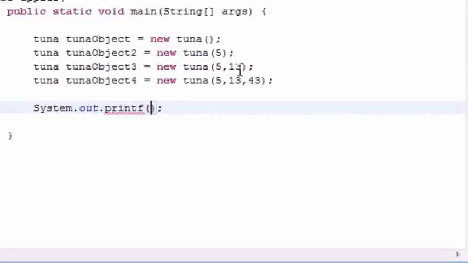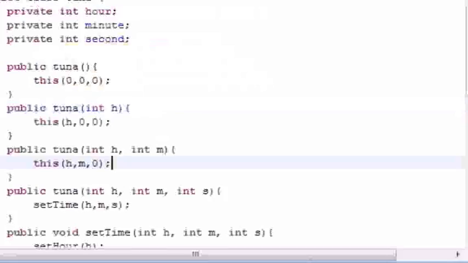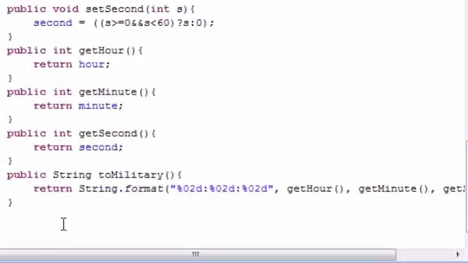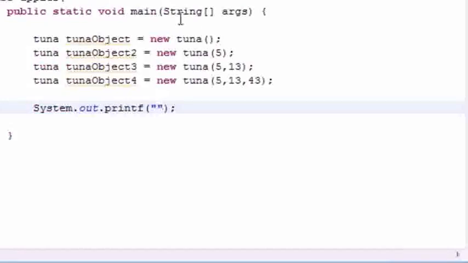The first argument is how you want to format it, and since we're going to be using this right here, public String toMilitary, this returns a string, so we probably want to put percent s with a new line right there, and actually the new line goes this way, I believe. That would have been embarrassing.